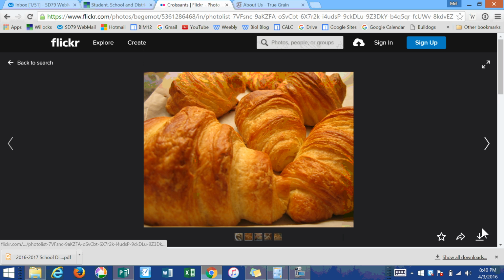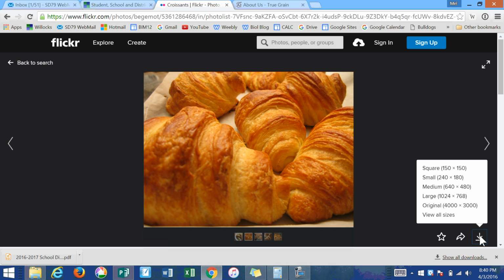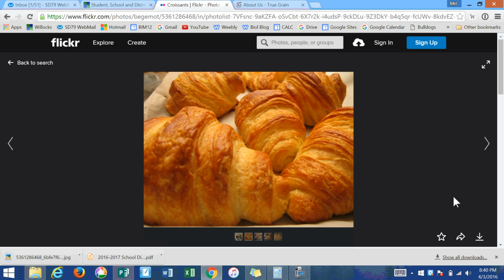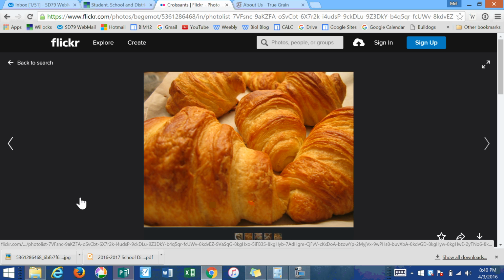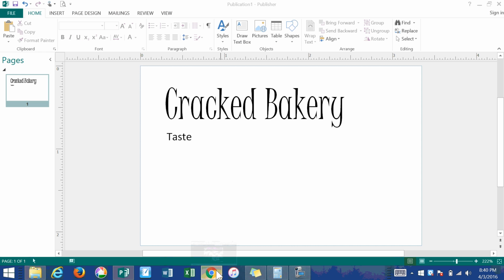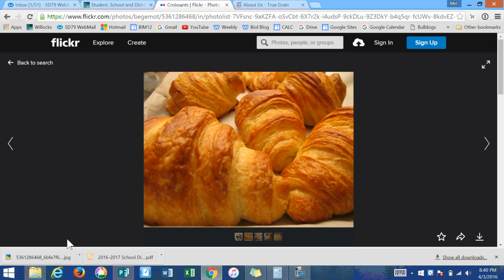I'll close that. If I want to download this file, in the bottom right corner, you'll see an arrow pointing down. When you click it, you can choose any size you like. Now, because this is a business card, I don't know if I'm going to need much more than medium, but it's better to err on the side of a bit too big than too small. So I've downloaded it. I'm using Google Chrome, that's my browser I'm using right here. Downloading in Google Chrome, it puts it in the bottom corner, and it gives it, in this case, a crazy file name. If I just click on this, it's just going to open the picture of croissants again.